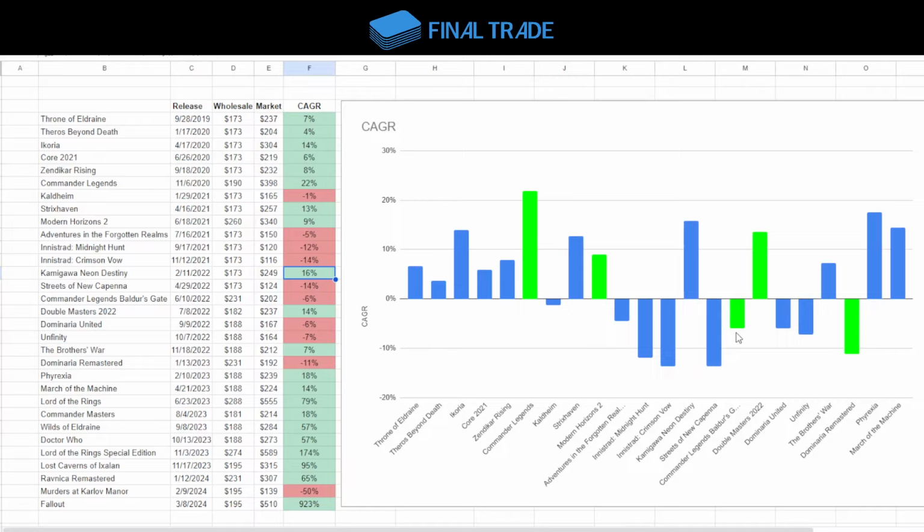And there were a lot of people like me opening those boxes and destroying them in order to sell singles. And so I personally opened about 150 collector boxes from Baldur's Gate to sell singles back when they were much cheaper and there was a lot of value to arbitrage out of them.